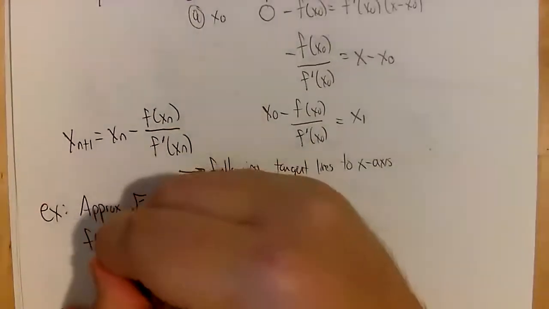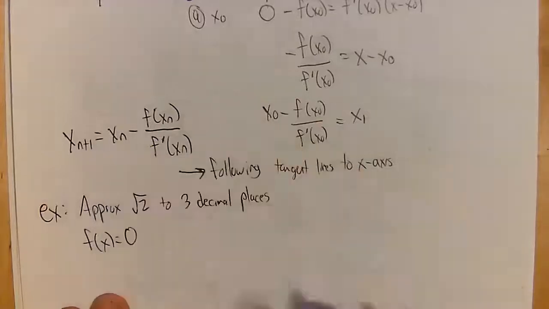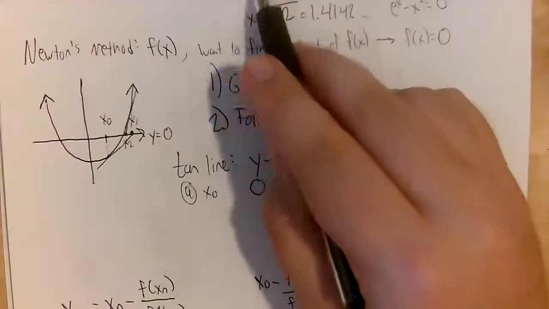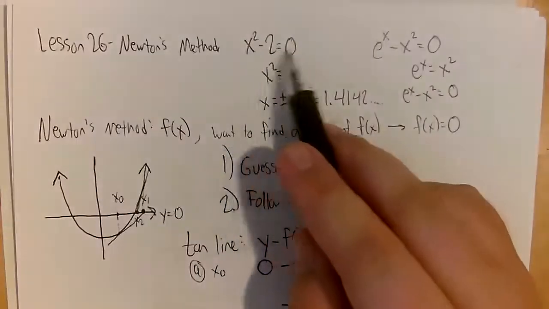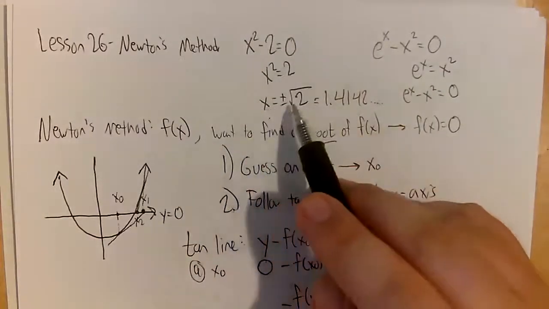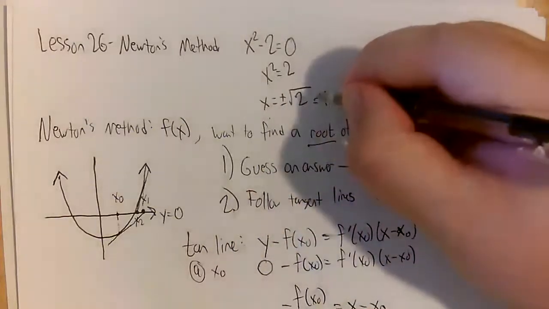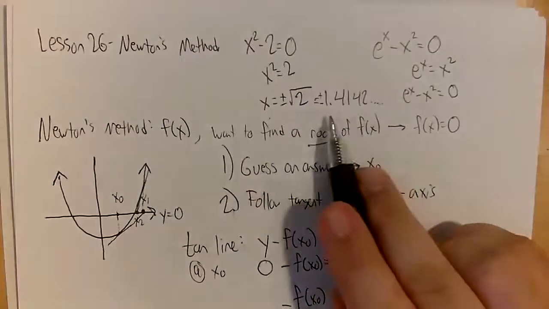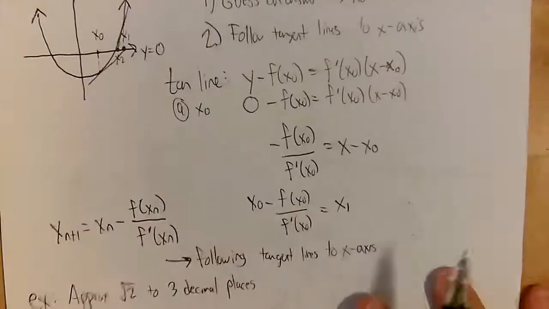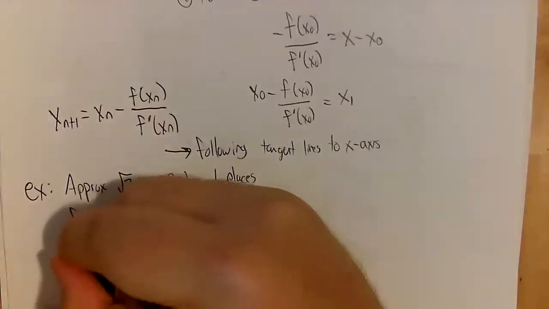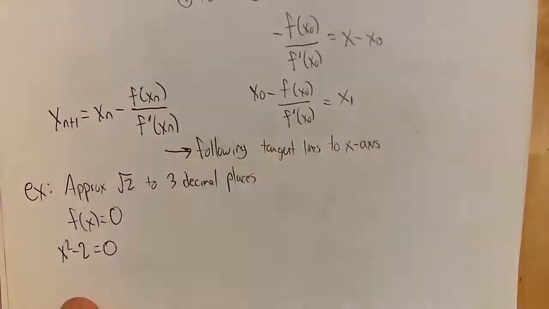Well, Newton's method is for solving equations of this form, where we have a function equal to 0. And what function should we use? Well, it seems like if we have x squared minus 2 equaling 0, we'll get x as one of the square roots here. I should put a plus or minus. And then we could just read off what decimals we get out of that and ignore the sign. So I'm going to have my function in this case be x squared minus 2.